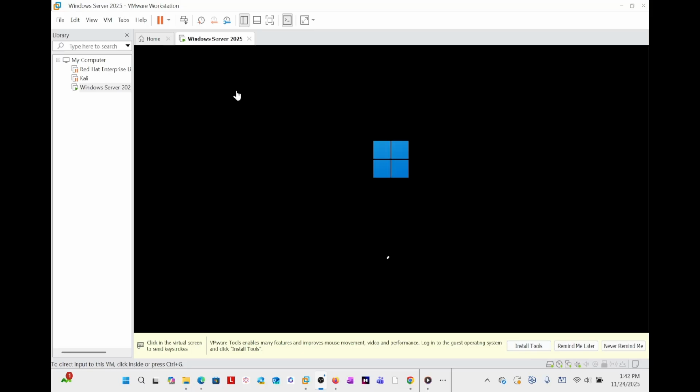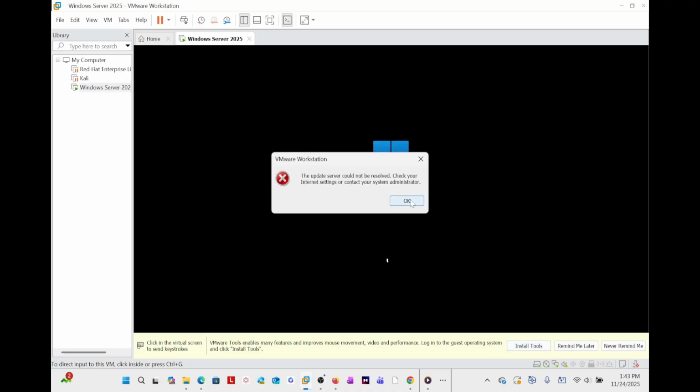If you're using VMware Workstation, you could install the tools, or say remind me later. What this tool does is improve the mouse movement, videos, and performance. I'll just say not now.